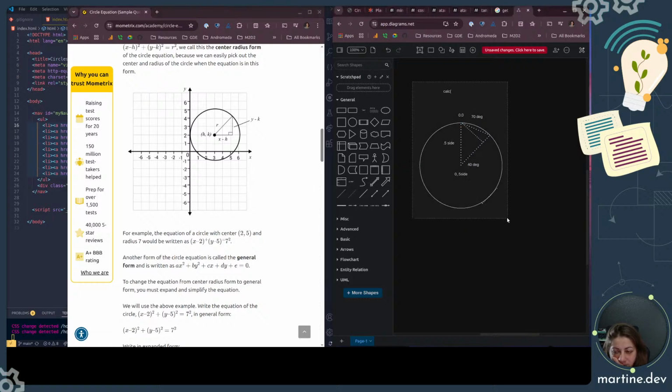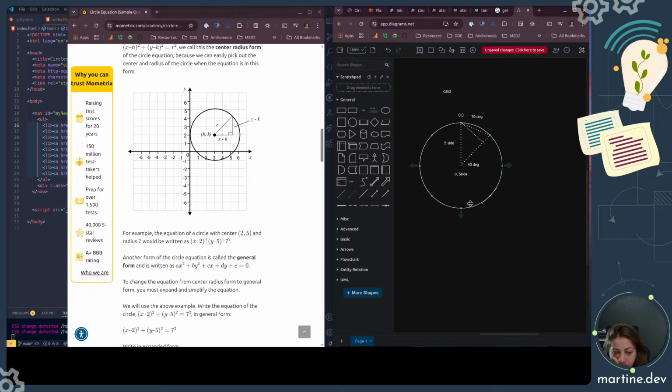If I rotate all of this, we essentially have the drawing that's over there, which is fine. And that gives us our point here.